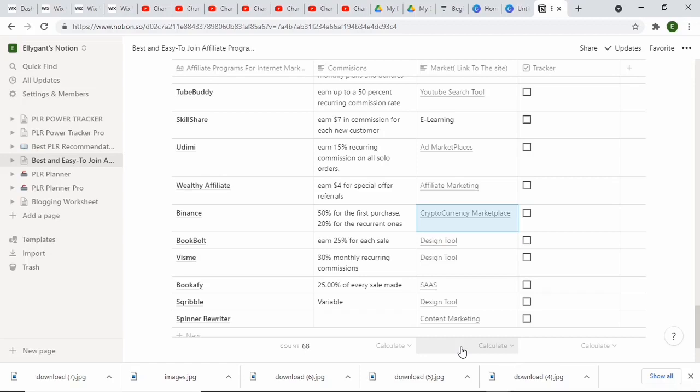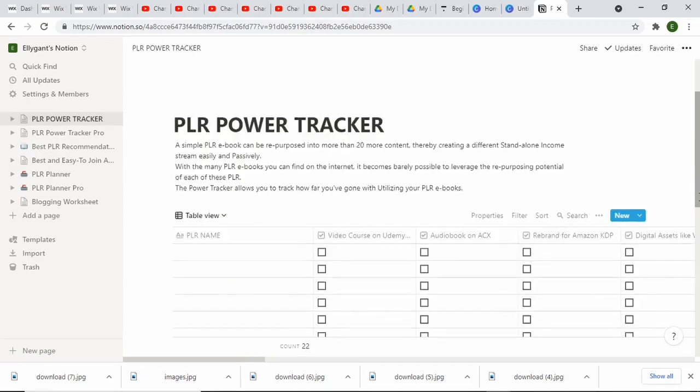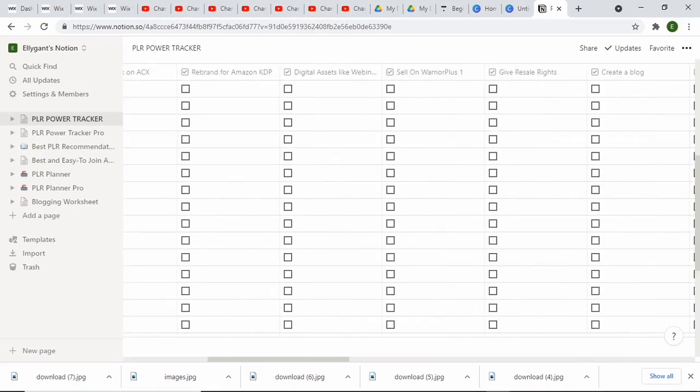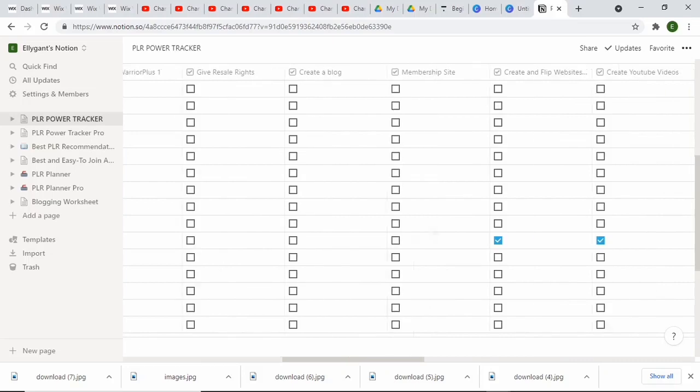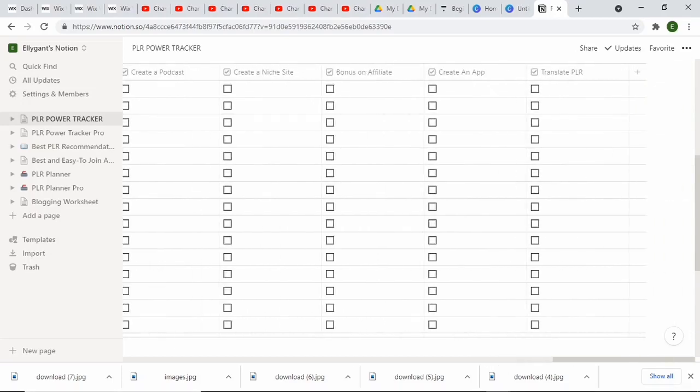So the first thing I want you to do is log on to Notion. If you're on the art YouTube channel, I want you to know that this is my PLR mastery machine, and it's a tool that I created solely with Notion. It's an amazing tool. I use it personally for myself, and it allows you to track your progress with rebranding PLR. And PLR are private label rights products. If you don't know what they are already, perhaps I'll leave a link to my PLR YouTube channel to check out to understand what PLR really is.